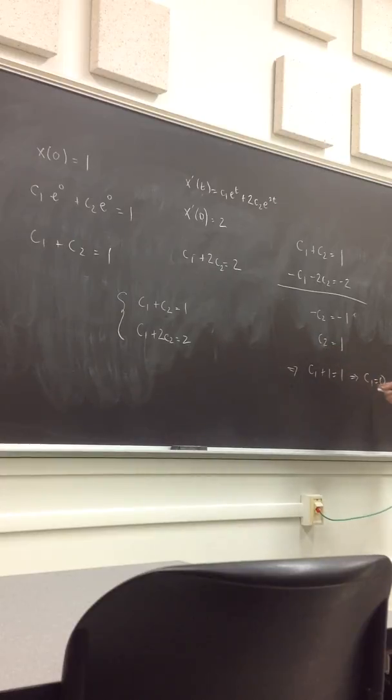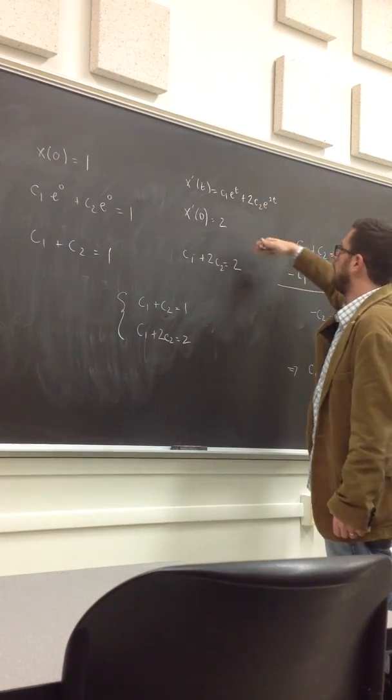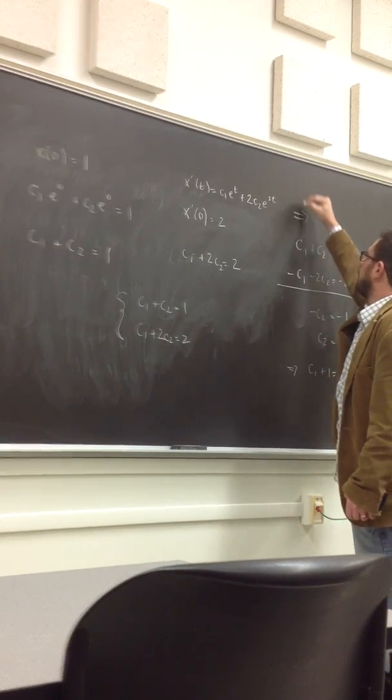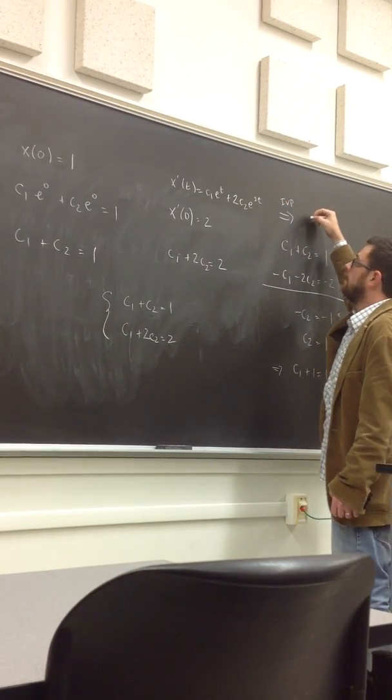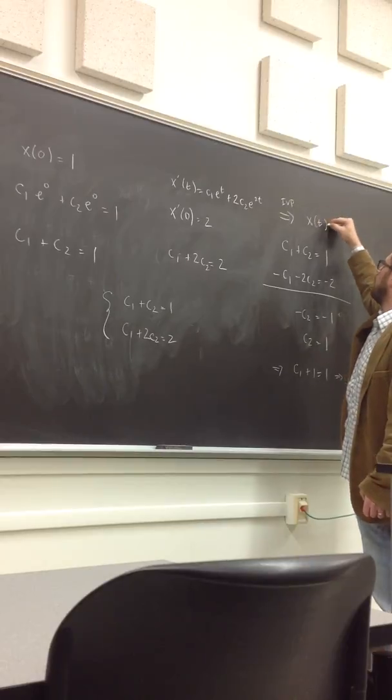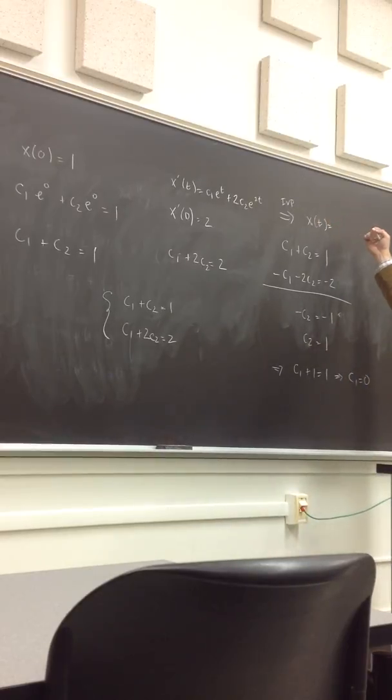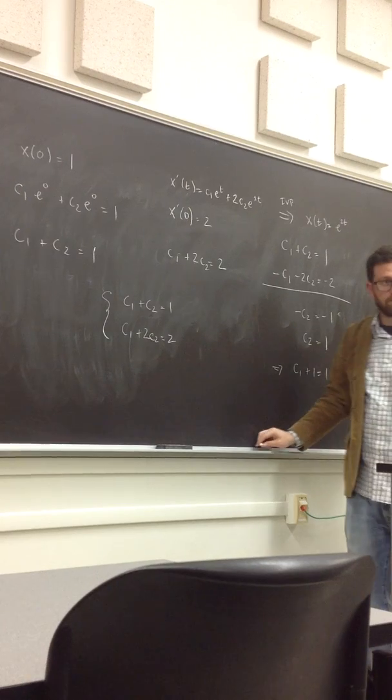Okay, now don't forget to take these and tell me what the solution is to this initial value problem. This gives us the values for the parameters. So the IVP solution is x of t equals, C1 is equal to 0, right? So C2 equals 1, so x of t equals e to the 2t. Got it? That's the idea.